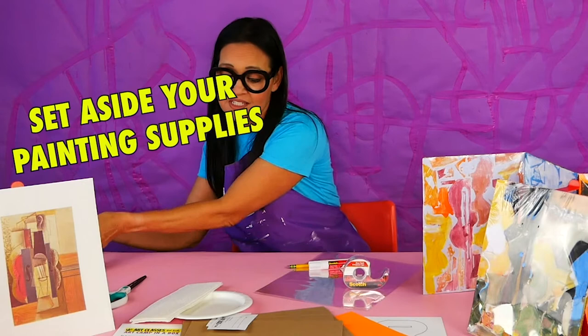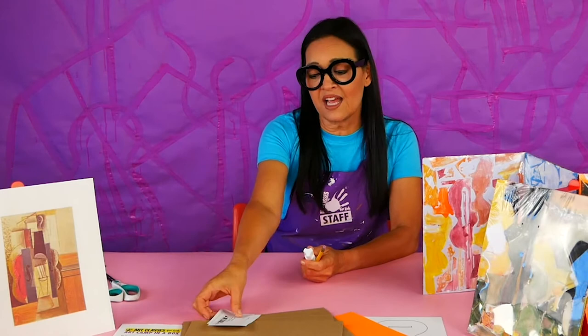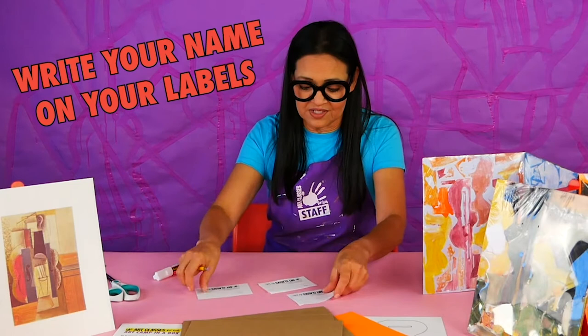Now that you've got all your supplies, let's put some things aside that we aren't using quite yet. Definitely put your painting supplies to the side. That's your paints, your brushes, your paper plate, and your paper towel. Set that aside. Set your cellophane and your tape off to the side as well. And the first thing I'm gonna have you do is write your name on all 4 of your labels. So go ahead and do that right now.